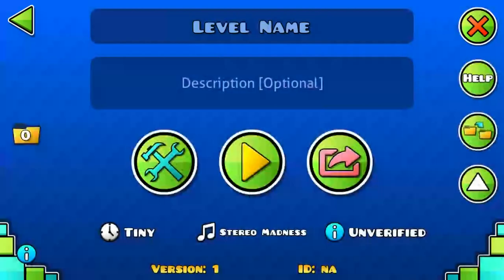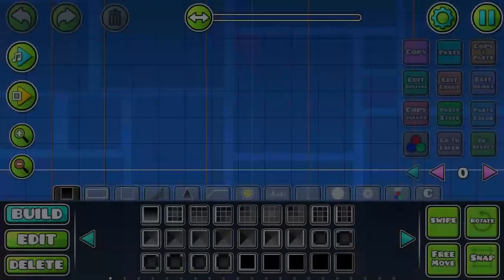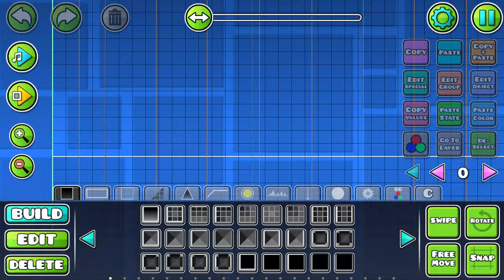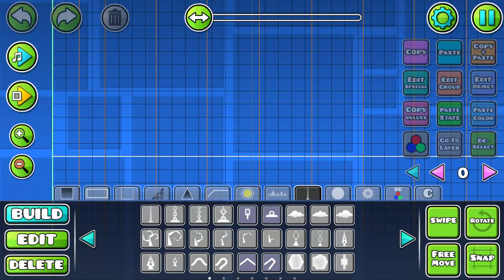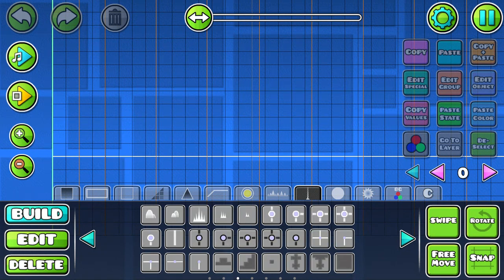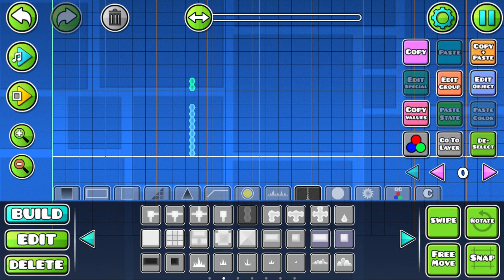Okay, so you may be wondering, well, yeah, I know how to do low detail mode, but how do I make a custom background? Well, it's actually pretty simple. First you can use really anything. Like, you can even use scale hack and all that if you want. Let's just add this random stuff.